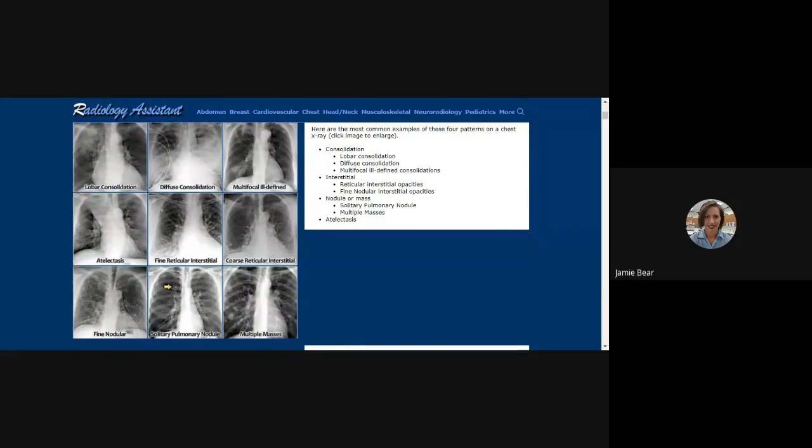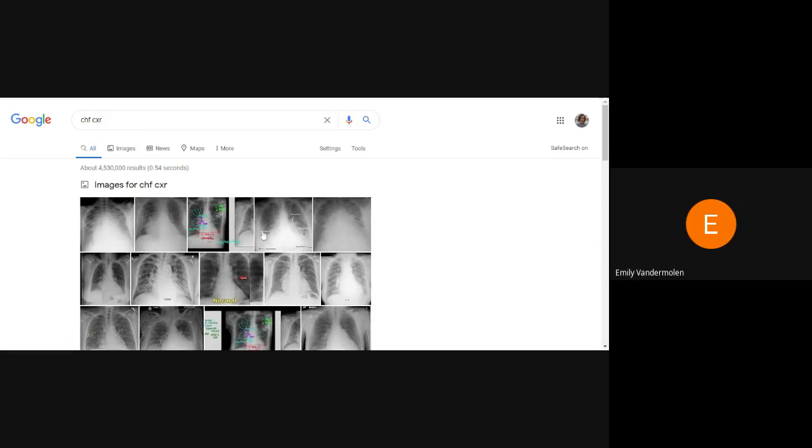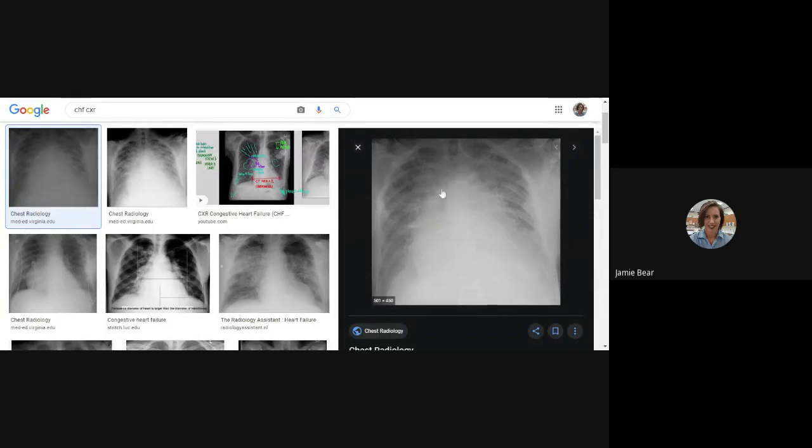I wouldn't mind showing you guys a good chest congestive heart failure. Okay, there. This is a good congestive heart failure because do you see how it's just radio opaque on both sides? And so this is pulmonary edema. And you see how you can't see anything besides a big lump here for the heart? Yeah, this is what we would call CHF. So it's congestive heart failure, and there's pulmonary edema from the heart itself.